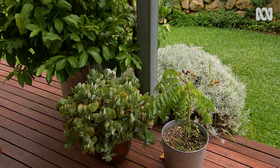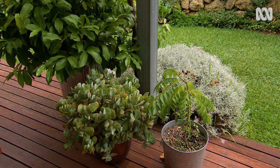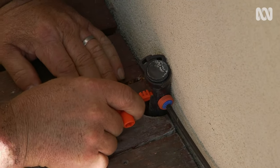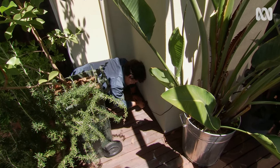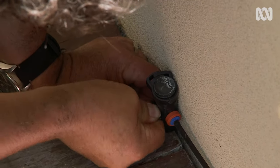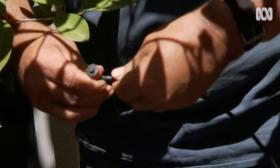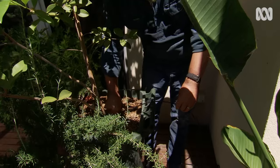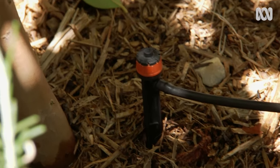I've got a growing number of pots on my deck and having them on irrigation is super handy, especially when you go away. The pots are on their own watering zone because they need small amounts of water regularly. A 19 millimetre poly pipe supply line runs under the deck and pops up for easy access at a couple of spots where I have groupings of pots. From that, I run micro tubing and that connects to the drippers. These are pressure compensating drippers, which means they will apply their nominal volume regardless of where they are on the line.